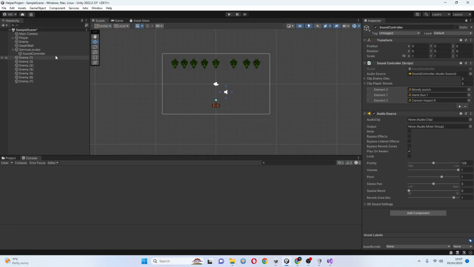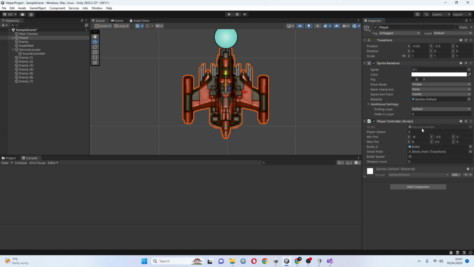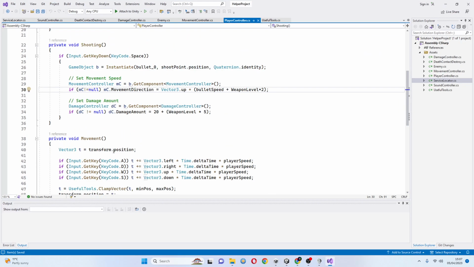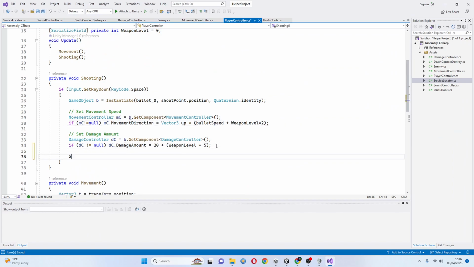Thank you. Right, and now obviously I've got to do it when the player wants to shoot. I just realised I've got to do that. So it goes to the player controller. And again, this is the beauty now. So I go to my shooting. And now I can just do service locator, because I don't need to access dot instance, dot sound controller, dot player shoots.